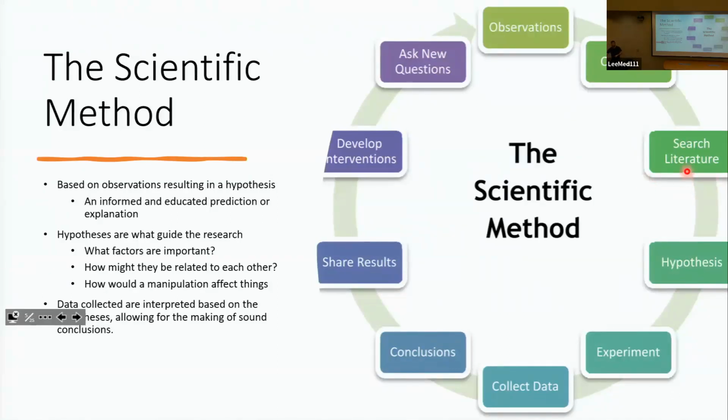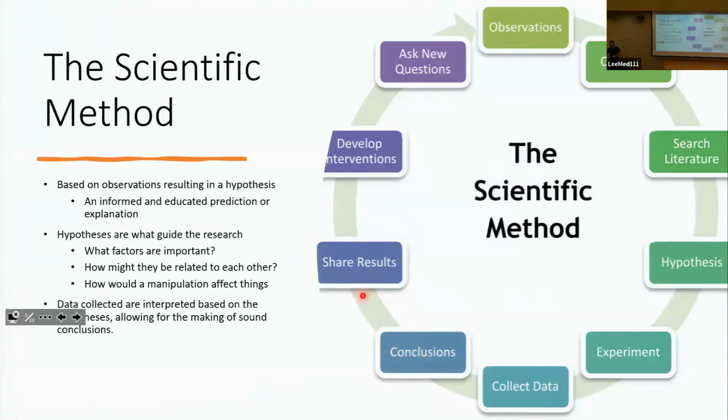Once we have an idea of what's currently known, then we can generate our hypotheses. And this is largely going to be based on that previous research. Based on what I know about this thing, this is what I think would happen. We then create an experiment that is, again, a formal way of investigating or testing those hypotheses. We form our experiment and then collect our data. Based on our data, we come up with conclusions.